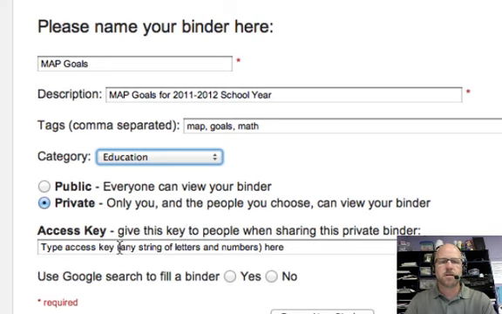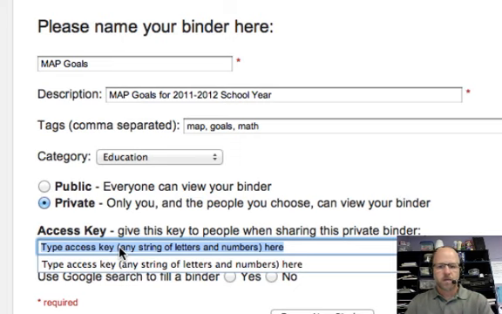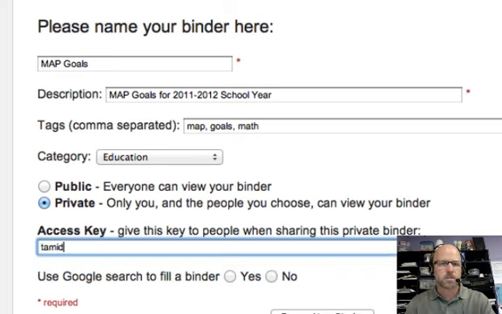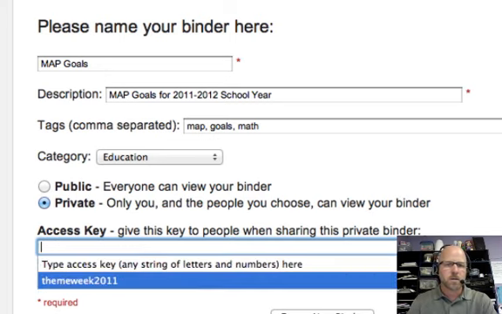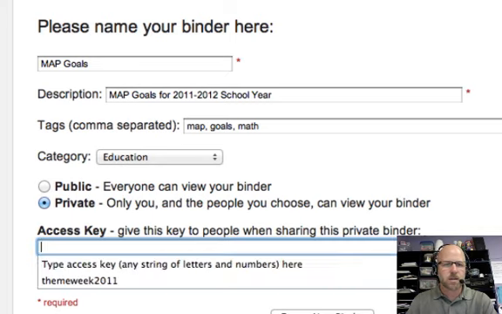The access key is something that you use when you're done creating this and you would like to share it, so for example students sharing it with the adults in their home so that they can have a sense of what the students' goals are. You would create a unique access key. Let's say I would use my username or my initials, so T Amadon would be an access key, T Amadon, and then just 4 random numbers, whatever you want. And then that is the access key that I would share with anyone else that I would like to see my LiveBinder. So I'm just going to leave that the way it is.